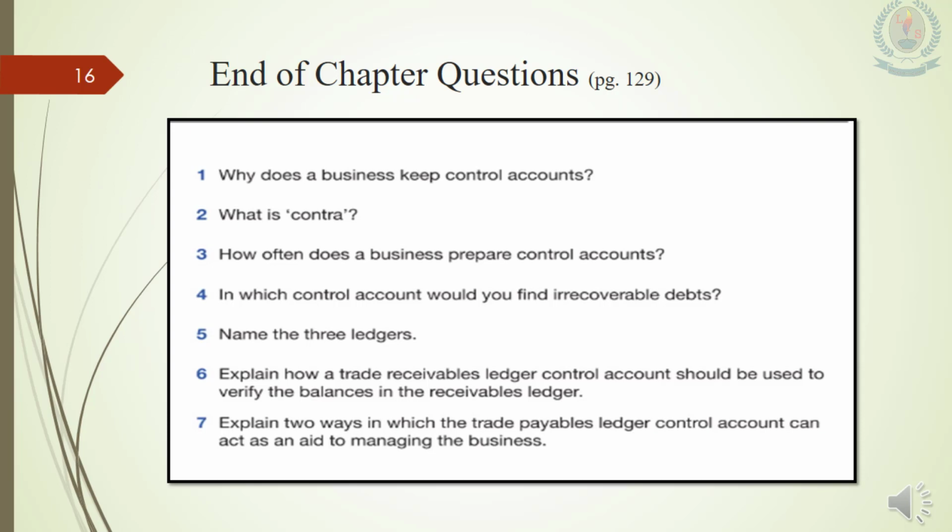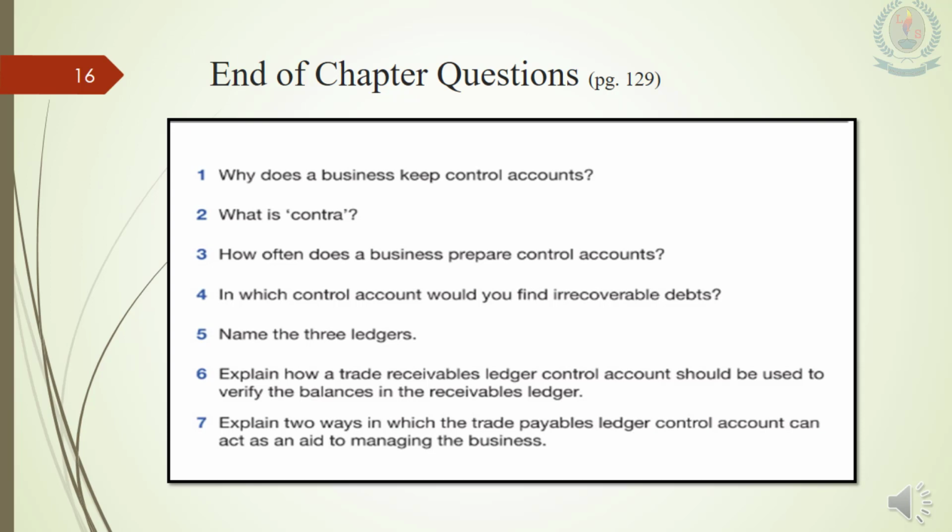Fourth question. In which control account would you find irrecoverable debts? Can you guess? Yes, irrecoverable debts are found in the trade receivables ledger control account. For a business, irrecoverable debts would be from the receivable side, not from the payables. Remember this reason. Fifth question. Name the three ledgers. I think you have answered this question in activity 2. However, the three ledgers are nominal ledger, trade payables ledger and trade receivables ledger.